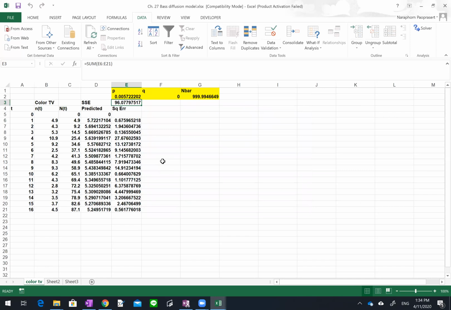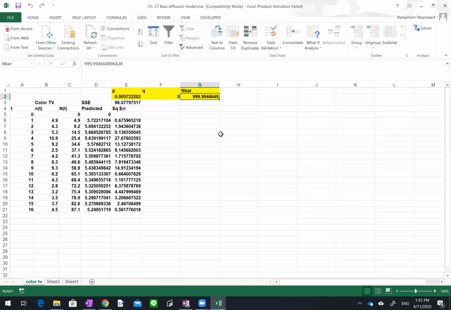Now I got the estimate of the sum of square error to be 96.07. So this should be pretty close enough. Okay, well, N bar is still 999 something, so this is way too much.